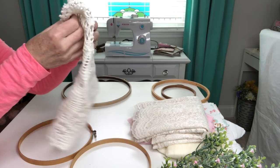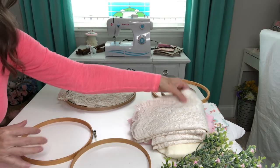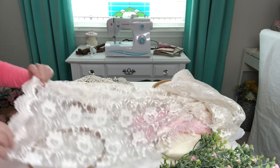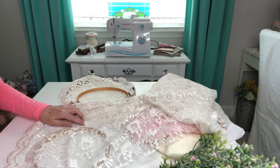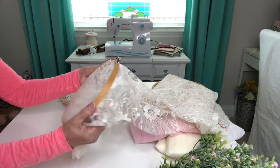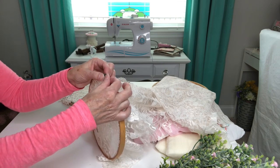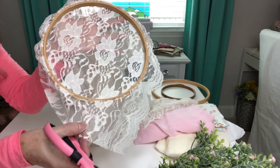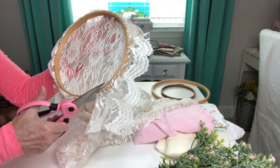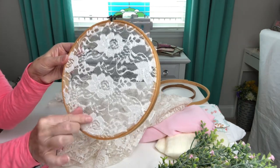I'm going to be using my doily for the larger hoop over here, but for this one, I'm using this beautiful lace panel. I'm going to lay that lace over the top, bring this back over, and tighten this back up. Then we're going to turn it over and just trim off the excess. And we'll be using the felt to make flowers on this one.